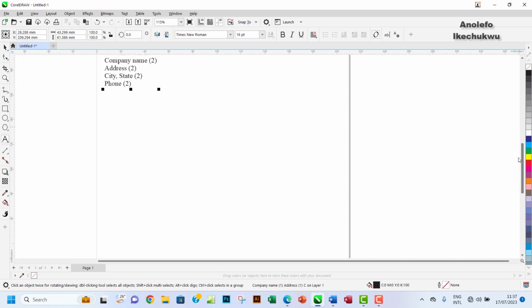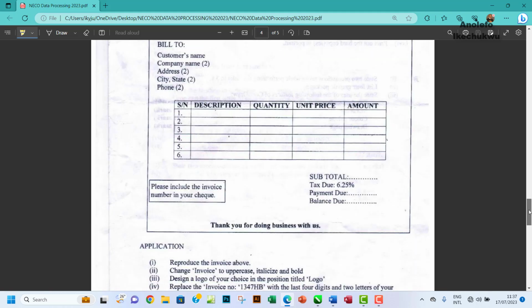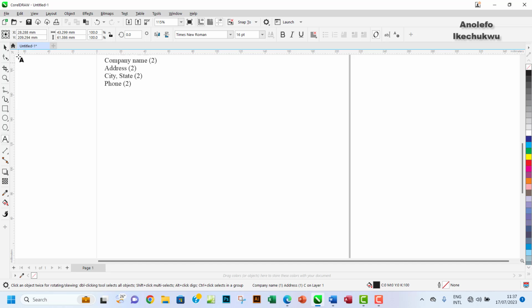Reproduce that. So the next thing is to create the table here. So let's see. So what I'm going to do is to go to table here, create new table.